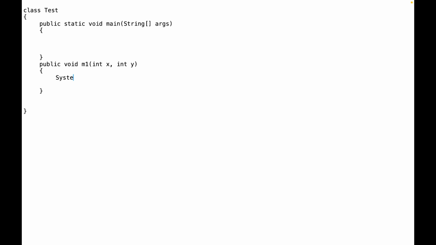For example, if I'm taking one class called class Test, let's say I'm taking the main method. Let's say I'm defining one method called public void m1 method, which is taking two parameters, int x comma int y. And inside this m1 method, what logic am I writing?